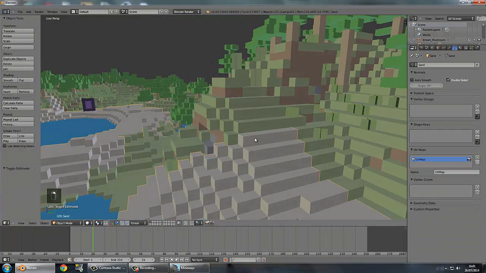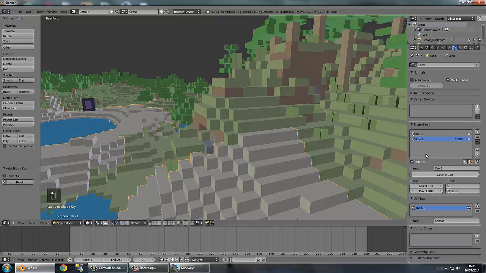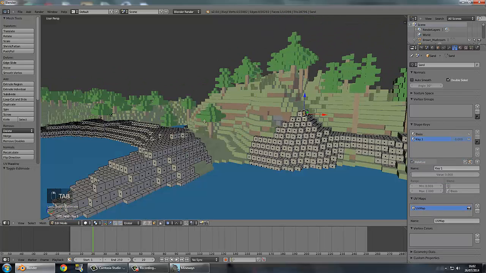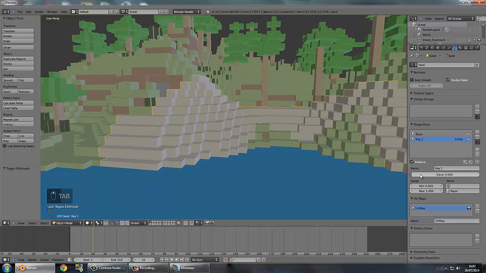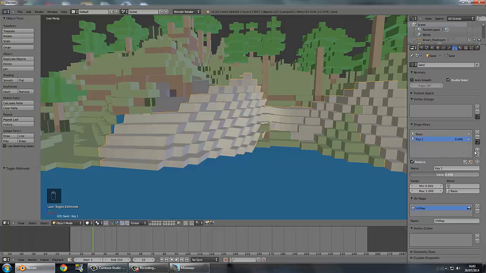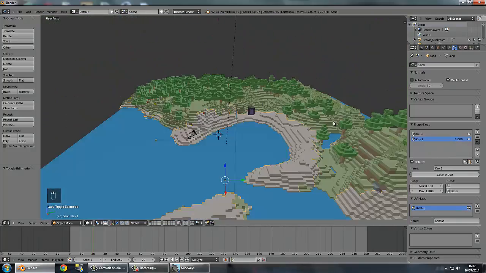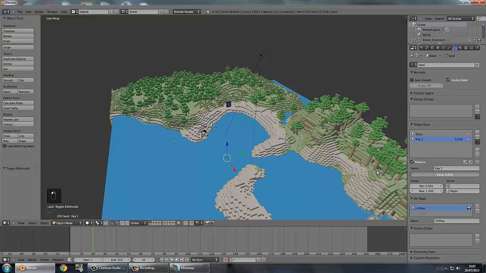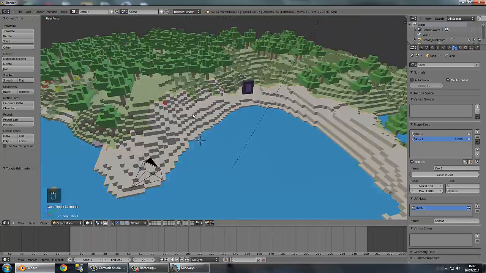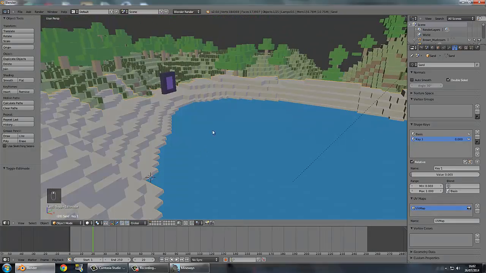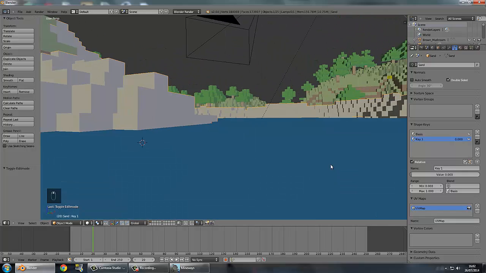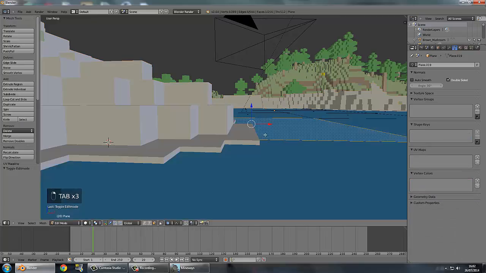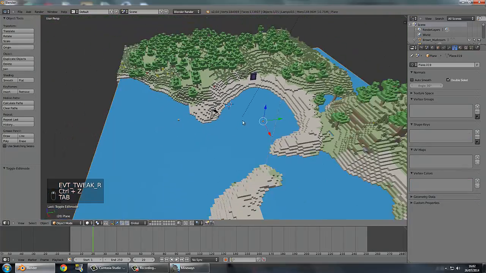Like if I wanted to, I don't know what kind of weird animation will have this, but if I want to just do something crazy, like that. Okay, so you're looking at the cliffside and then it just starts moving. And that's what you can do with shape keys. You can just mess around. It would be a good way to make a wave, if you need one wave on a beach to actually come up onto it, you could use a shape key and actually drag the wave up. So yeah, that is that.